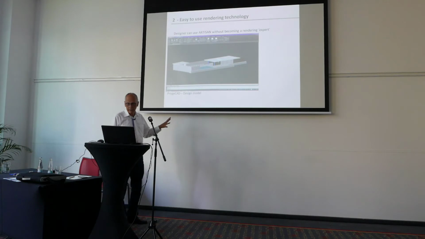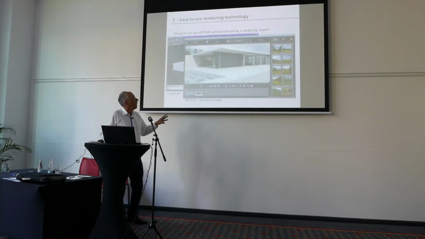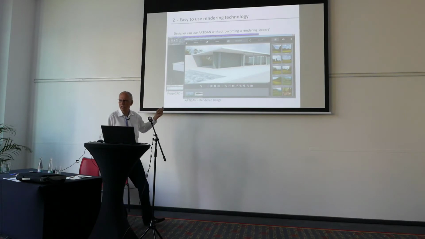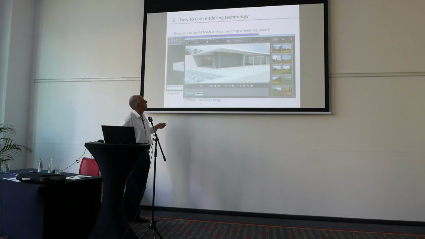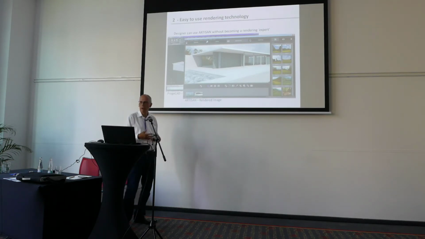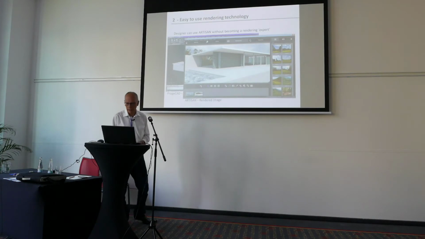What we've tried to do is make that as easy as possible. So this is the move from IntelliCAD, from ProjectCAD into, I'll demonstrate this model in a moment. This is an image of a building called the Barcelona Pavilion, which some of you will know. So this image can be produced in a matter of minutes with very little training. We don't really have training as such. We have some YouTube examples. We have a very simple help file that just tells you things, but it's basically very obvious what you need to do.